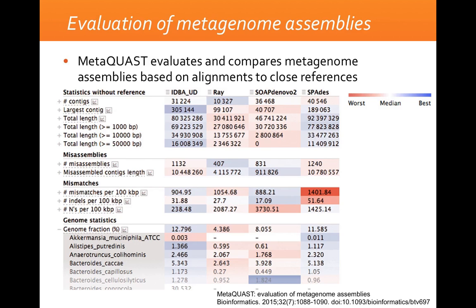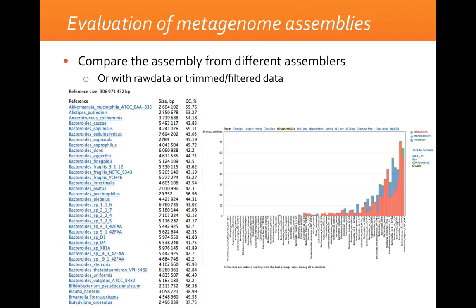it will map all these 40,546 contigs on top of it, and then it will produce all these statistics, trying to see how many of them don't really look like the reference. It doesn't mean that it's wrong, but it's not identical to the reference it's actually downloaded. So there are lots of statistics here that will help the user in the end to evaluate if one method could be preferred over another. You will have the chance to run MetaQuast on your assemblies in the exercise.